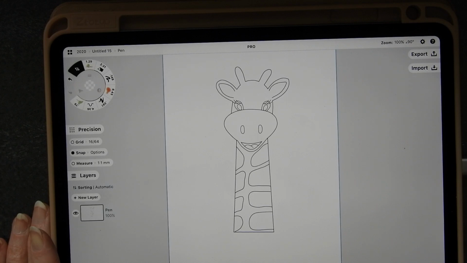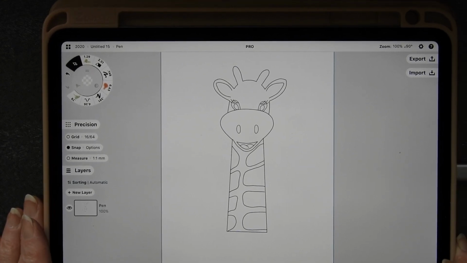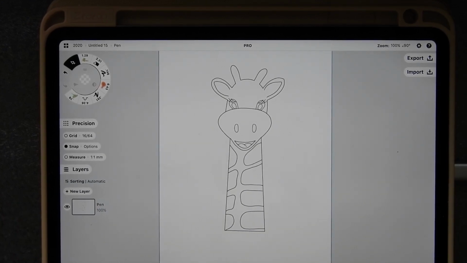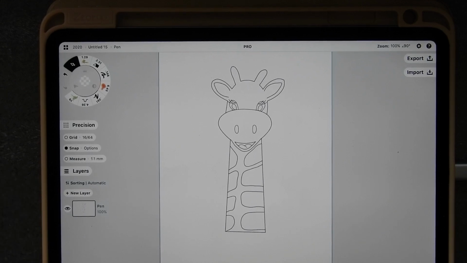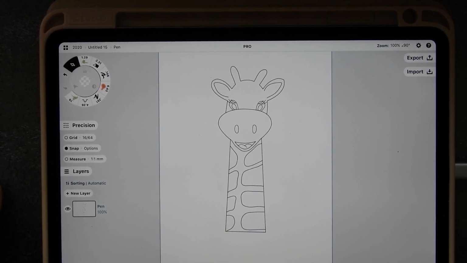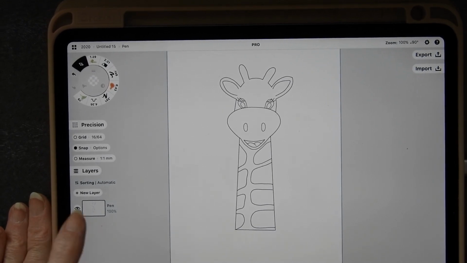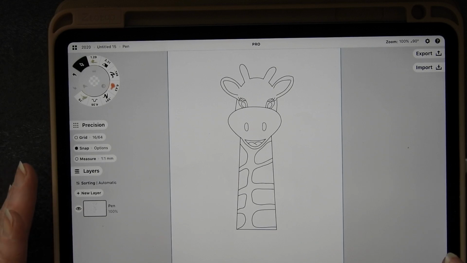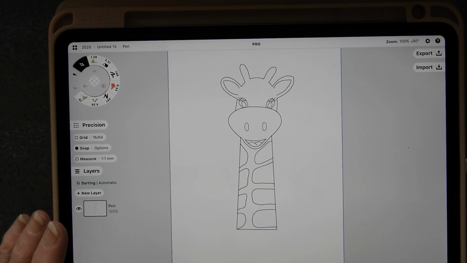Now Concepts looks a little different to most arty type apps, but it is very powerful and it is very, very good. Now I've got a little giraffe drawing here that I did a while ago, but if I wanted to come in and edit it, would I be able to do so? Well, the answer is actually yes. And yet you can see I only have one layer. I don't have lots of layers, but I can still edit any part of this any way I like after I finish doing the drawing, during the drawing, or any time.